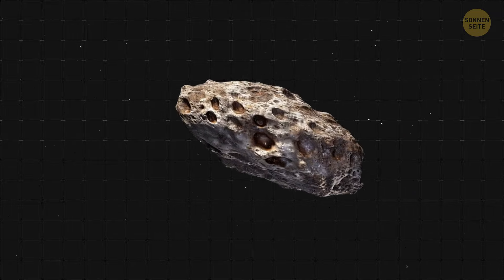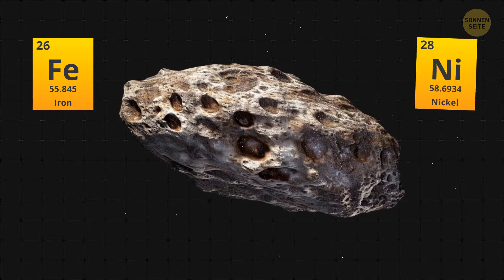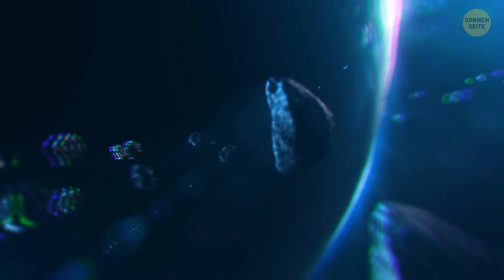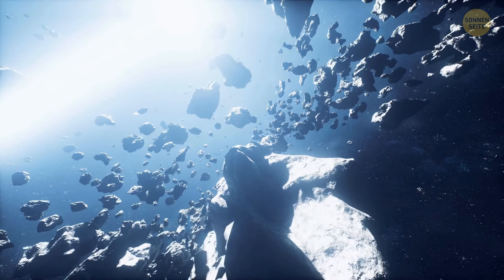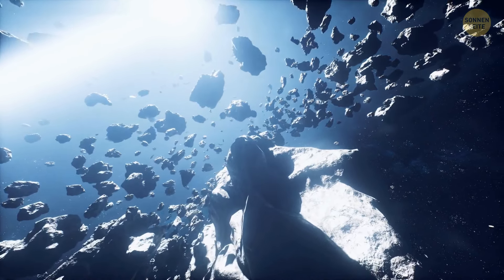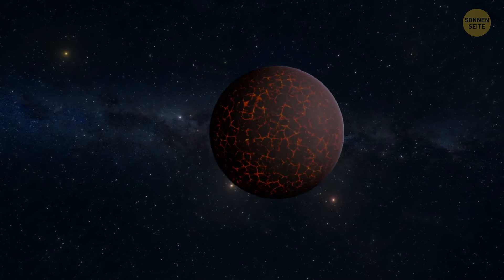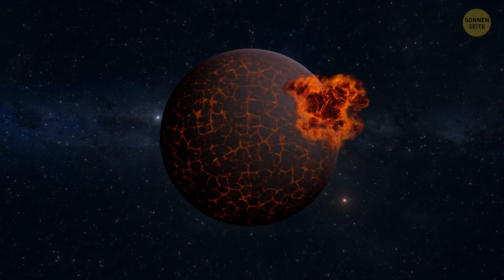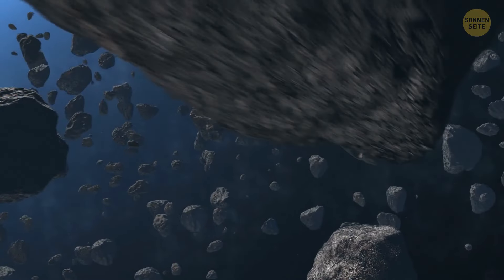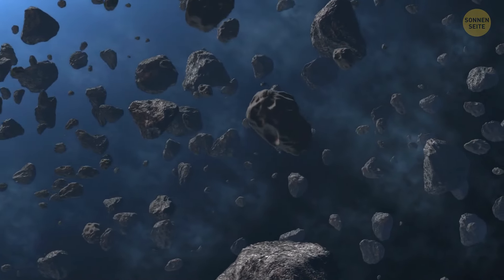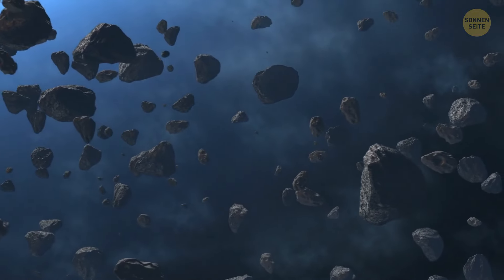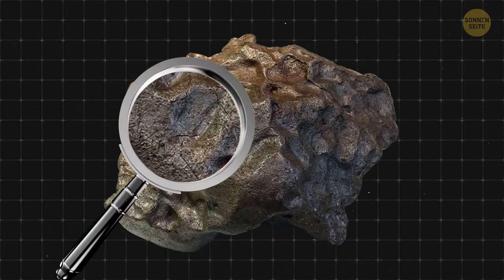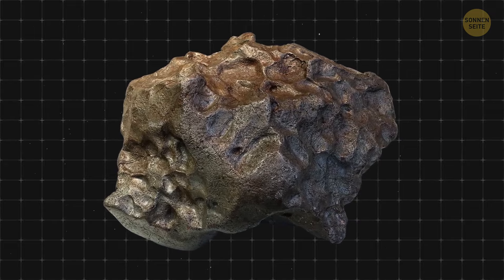Apophis is an S-type asteroid made of rocks and minerals like iron and nickel, and is shaped like a peanut. It can tell us a lot about the past and possibly the future. Sampling this space object could reveal how life on Earth began and how plants appeared. There are many theories that suggest that water arrived on our planet on an asteroid or a comet. Asteroids are like priceless time capsules. Unlike rocks on Earth, which have undergone thousands of changes like erosion, most celestial bodies are still intact and much easier to study. When meteors fall on Earth, they get covered in debris that's impossible to clean. That's why studying Apophis while it's still in space is so important.